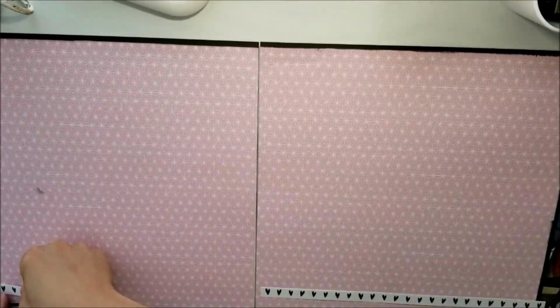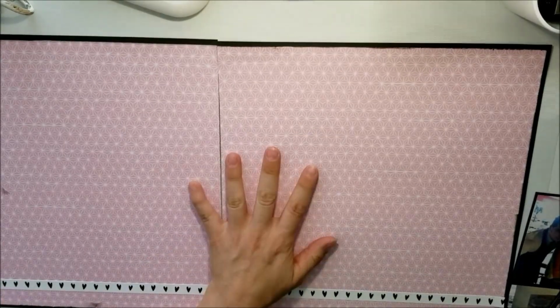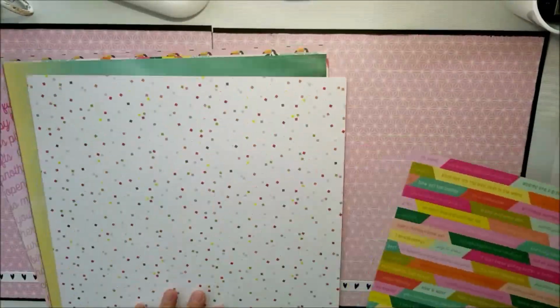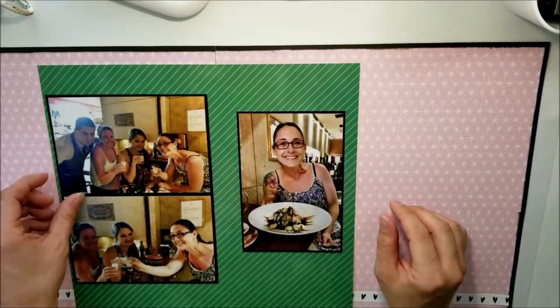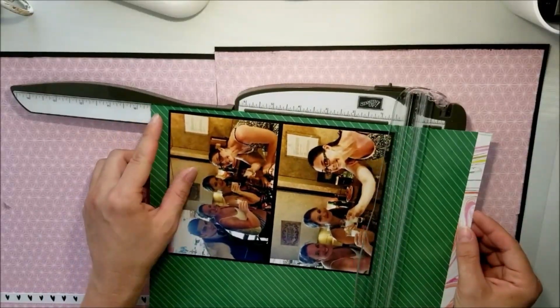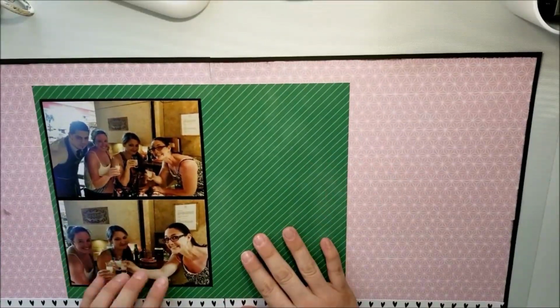I remember when I first started doing scrapbook layouts back in 2003, right before my son was born, like legit 12 by 12 layouts and that kind of stuff. I had done scrapbooking through high school, but I did it very loosely. It was 8.5 by 11. I would use protector sheets, regular copying paper, things like that. And I decided, you know what, I'm going to go back to where my roots started, but still be able to do the twist that I have done on my layouts now, with layering and all of that jazz.